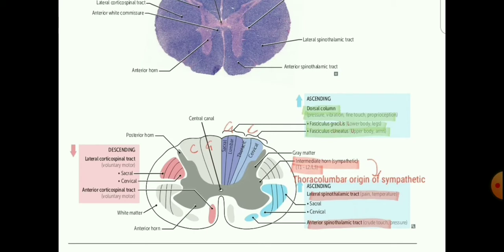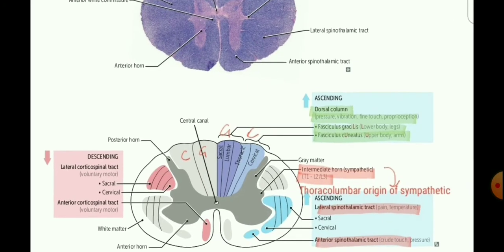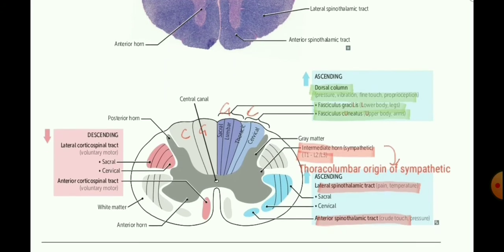to supply the muscles. But the posterior horn is very important, because most of the sensory pathways, the senses we take from the skin, for example touch, pain, pressure, end in the posterior horn, and from here the tracts start and take information upside. So what are these ascending tracts?